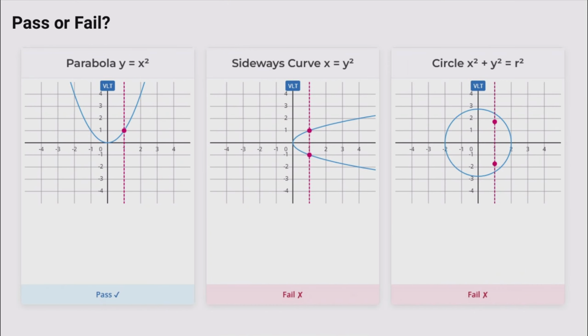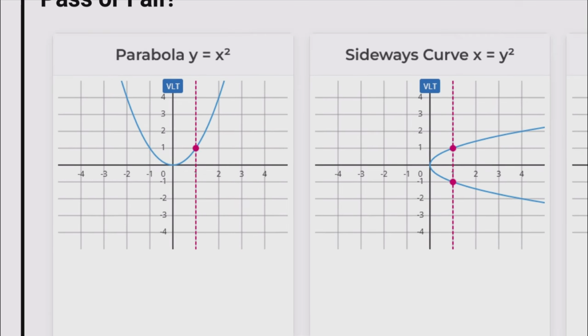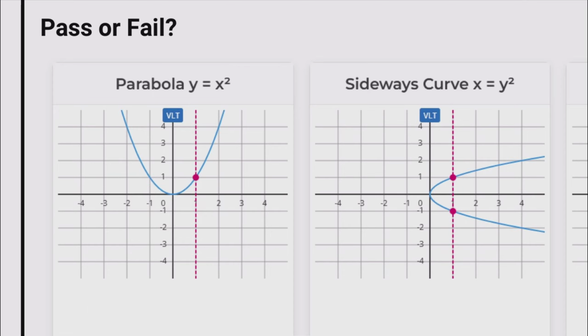So let's look at another kind of example. Again, y is equal to x to the power 2. Again, how we can have these kinds of curves or how we can make these relations is going to be a topic for the next modules, but let's just consider them as they are. So I do have y is equal to x to the power 2. Again, I'm going to use that test. I'm going to draw a specific line, the vertical line.